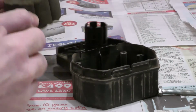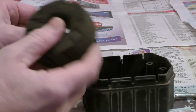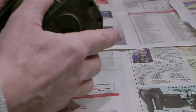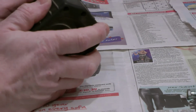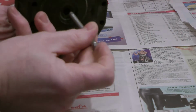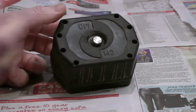Now obviously I've blown it out. Refitting is the exact same, in opposite. And just make sure it's snapped shut. There's the bolt, and now we're going to go and fit it back onto the compressor.